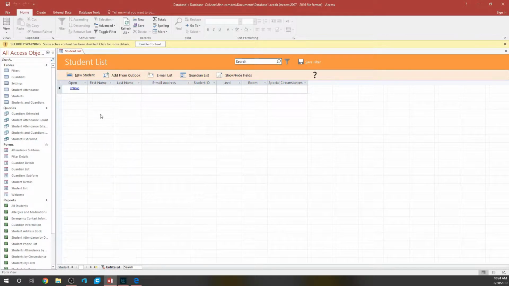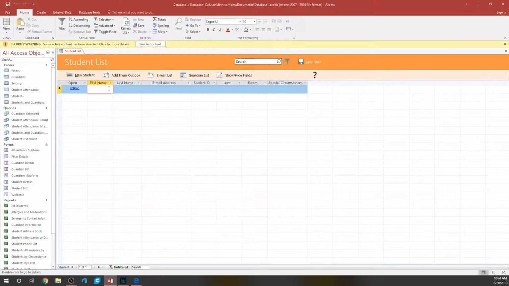Each one is a little bit different in how you fill it out, but most of the time it tells you what information you should put, and then you just click where you want to type. And then you can continue filling it out however you need to.